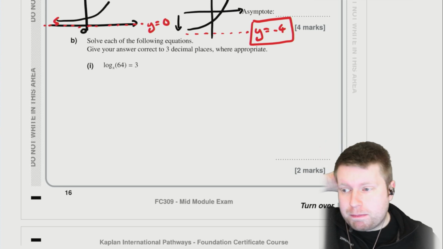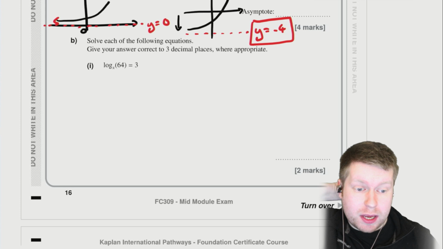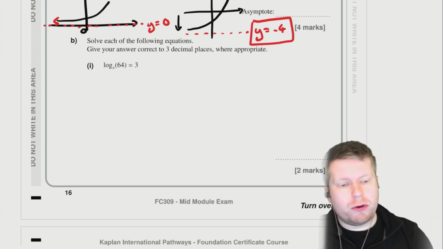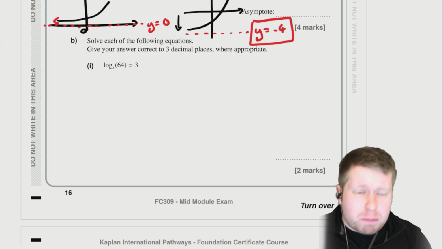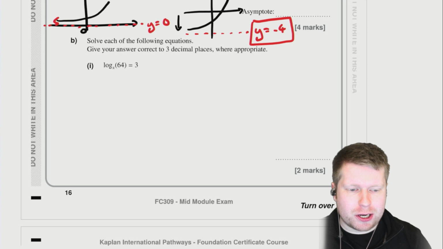Real shame with this question. Everybody should have got this question right, but only a small number of people actually did. I think the reason is they just didn't understand how to convert logarithms into exponentials. Guys, this is a basic skill, come on. 2 marks for this question. Everybody should have got 2 marks. Converting a logarithm into an exponential, we've done so many questions like this in class.